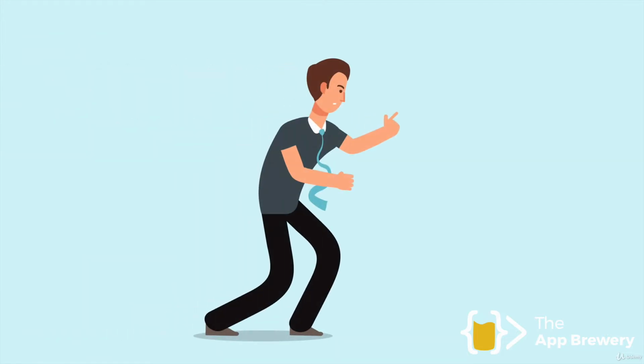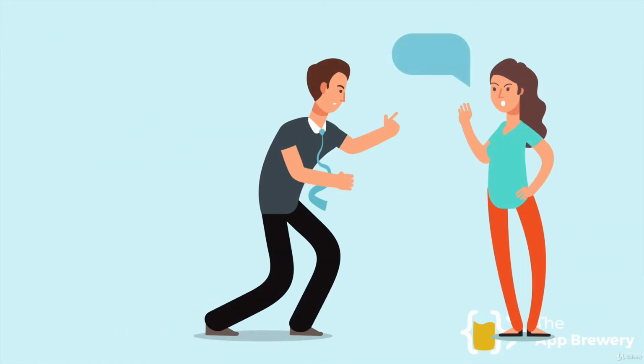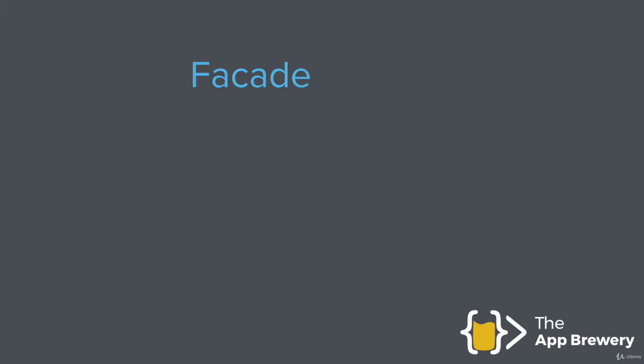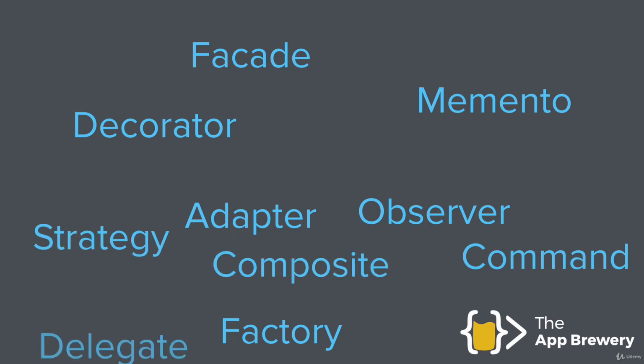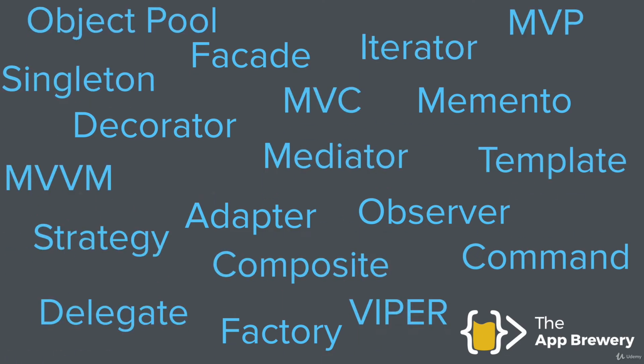Now, this is a hotly debated topic. What is the best design pattern to use for X? And people have really strong opinions. Some people say that, oh, everyone should use VIPER. And your colleague John might say, no, you should always use MVVM. If you've never heard any of these acronyms, don't worry about it. There are so many different design patterns that you could possibly choose from. So much so that I've filled up an entire screen of some of the ones that come to the top of my head.